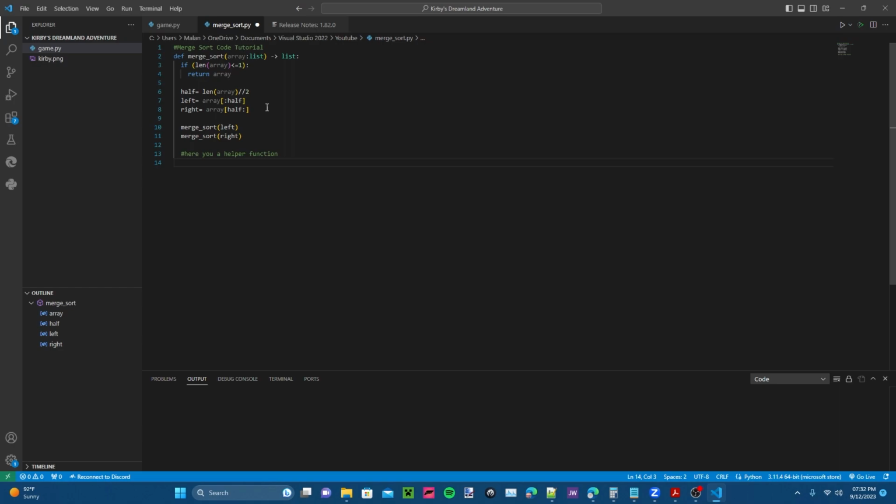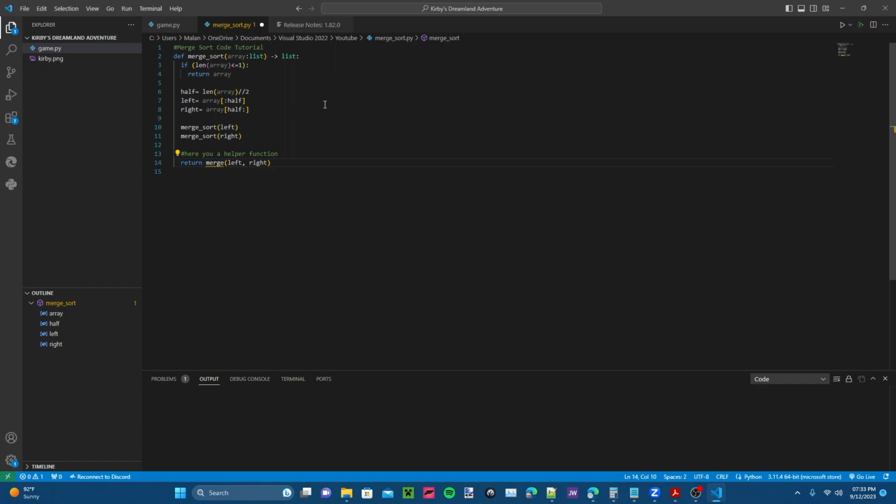So what we wanna do, we're gonna call a function that's gonna take those two halves and put them together. And so I'm gonna make a function called merge, and it's gonna take the left side and the right side and it's gonna merge them together, and we're gonna return it.